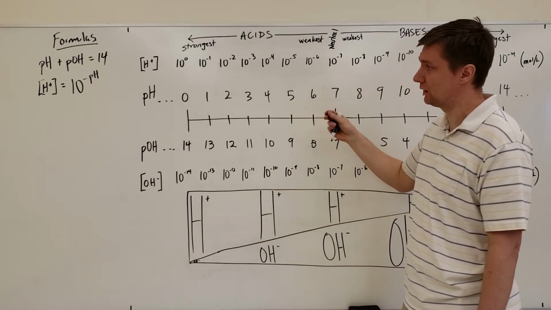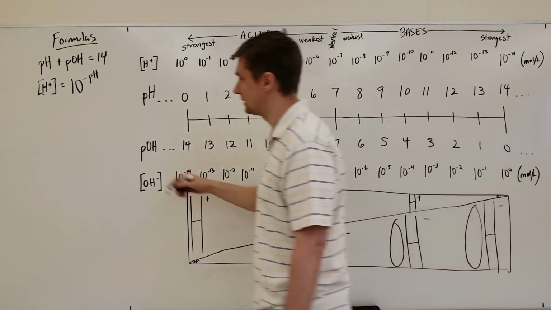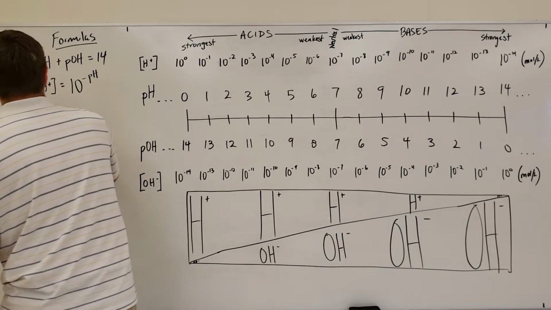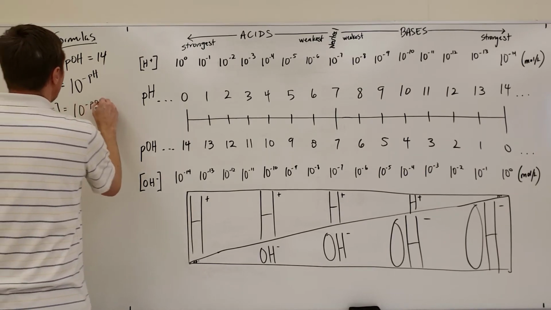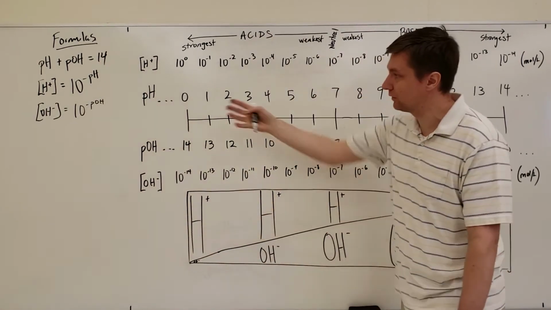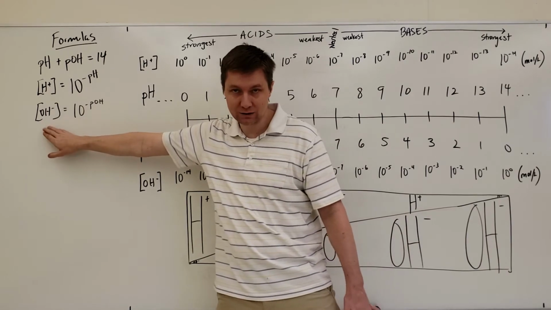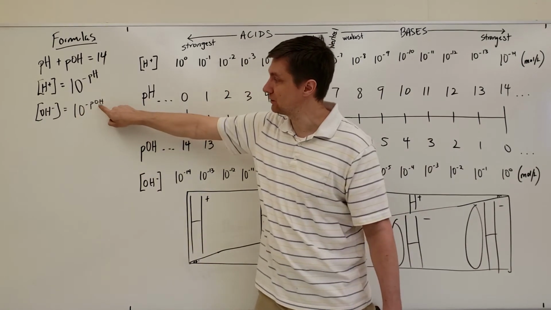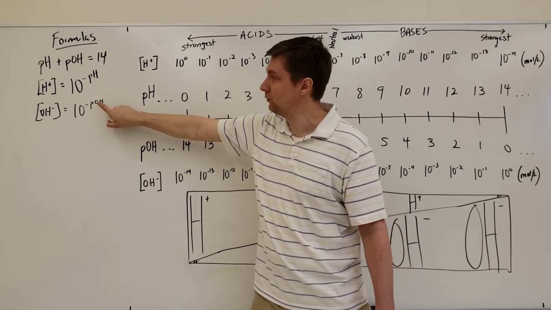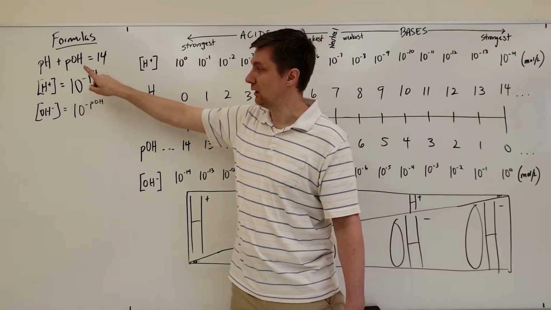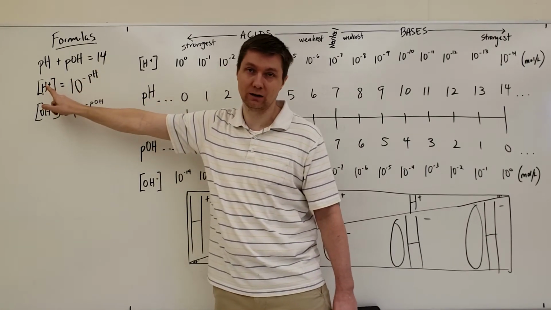The next formula that we can get from this is very similar. It's just calculating the hydroxide ion concentration. So that's simple. The one thing that you have to be careful of with this is you have to remember that if you want the hydroxide ion concentration, you must use the pOH value for that solution. If you go 10 to the negative pH, it is not going to give you the hydroxide ion concentration. It's going to give you the hydrogen ion concentration.